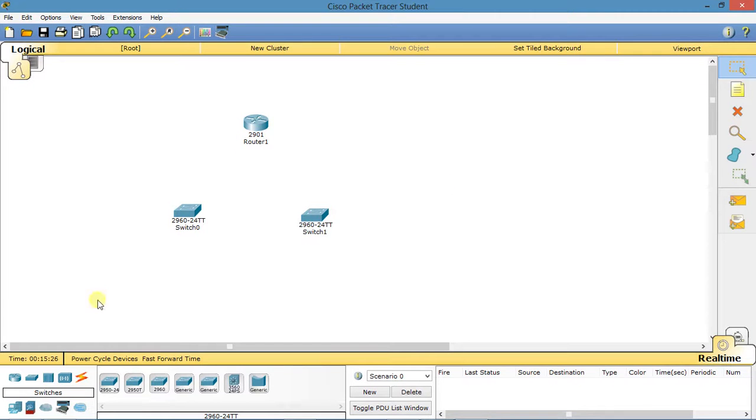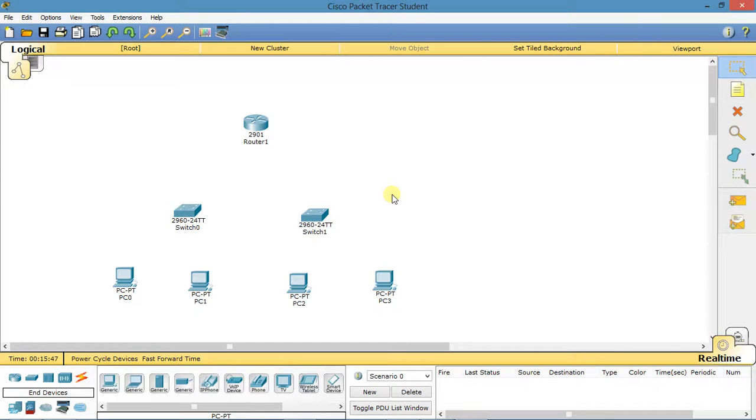I'm also going to select 4 computers, normal computers. I click on end devices and select generic or PC. Then I hold down the control and I select them. I can now drop 2 computers here, 2 computers here, 2 computers here, and then 2 computers there. And there they are. After placing all these devices into my workspace, the intermediary devices, the internetworking devices, network access devices, and end devices, at the end of the day they have to connect to each other such that they can communicate. And we connect by the use of wires.